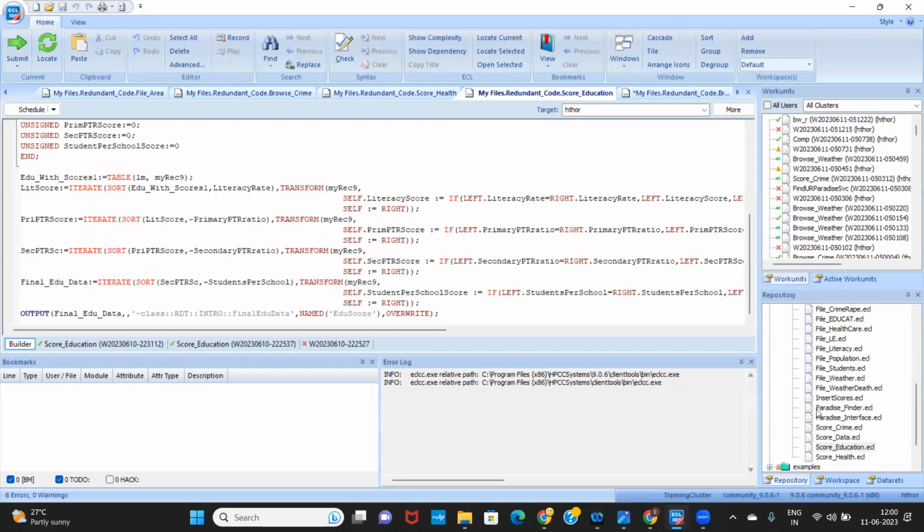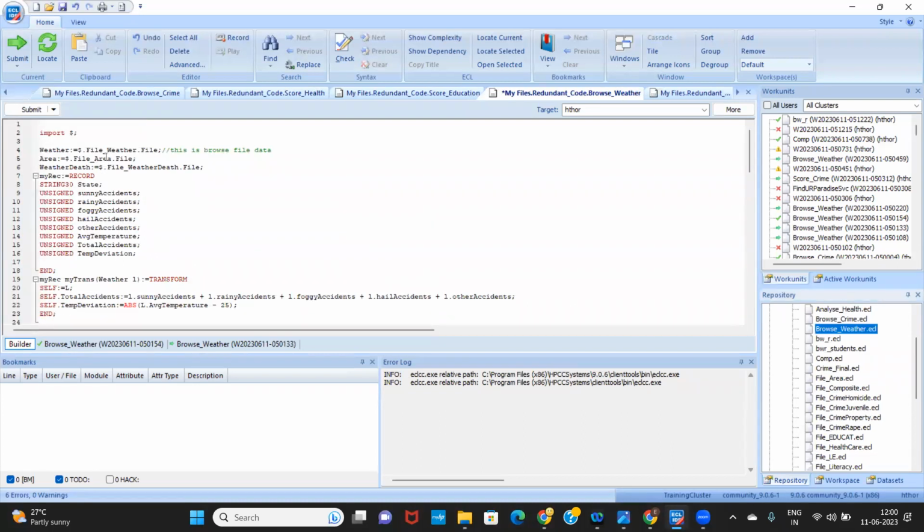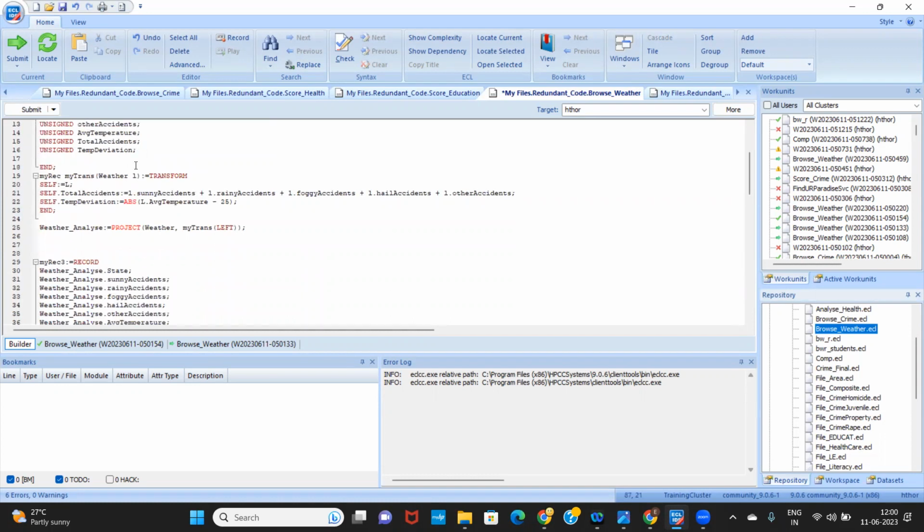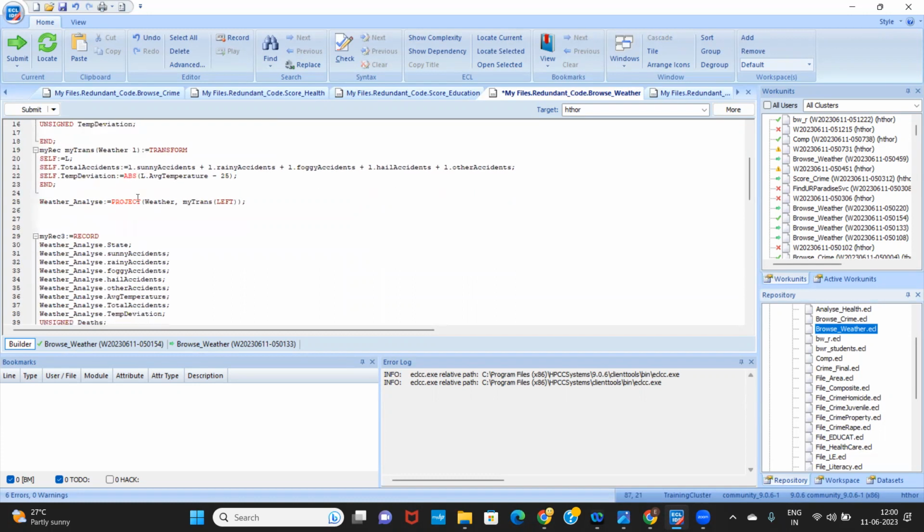So next we move on to weather. Here we have the browse weather file. In the browse weather file, we have included data regarding accidents in various weather conditions like sunny, rainy, foggy, etc. We have also taken the total number of accidents and also temperature deviation from ideal conditions.